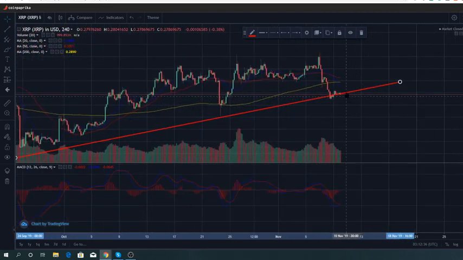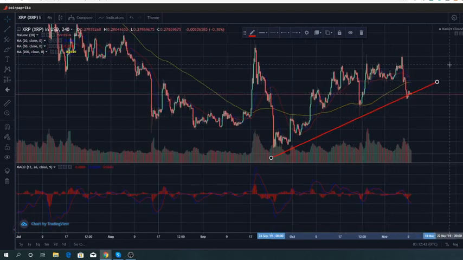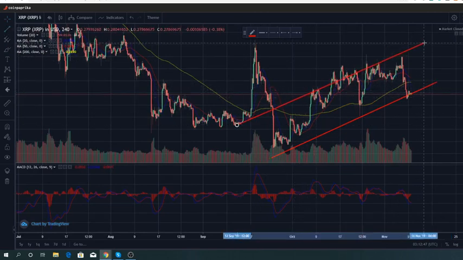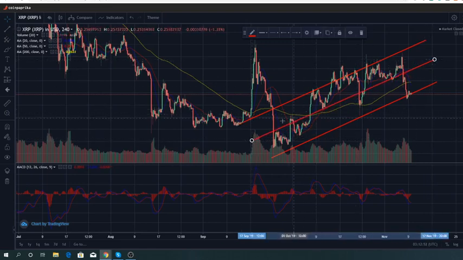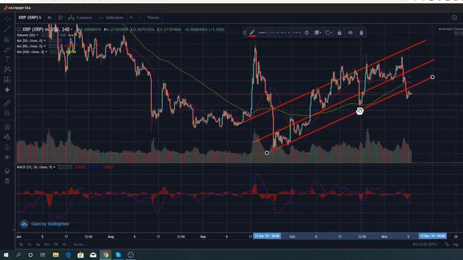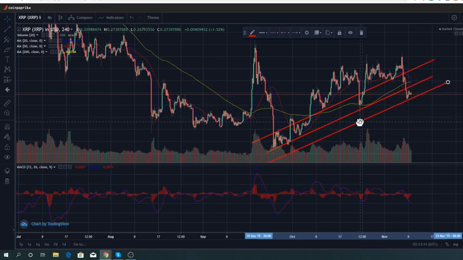If the price is not breaking below that, then yes, we have a valid trend line which is moving up. If we note this, we also have to see the standard deviations, right? If we put in three lines, say this is the middle, this is the top and bottom. If we take this distance and place it below, we can say that is our standard deviation. If we connect all the closes and measure the distance between the center and the bottom and place a similar distance here, that's the standard deviation at the top and bottom.